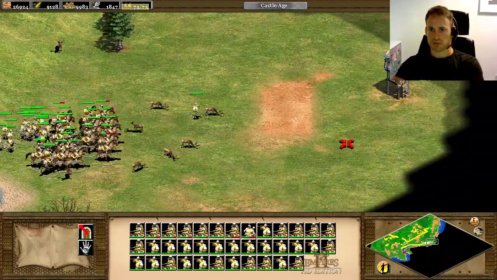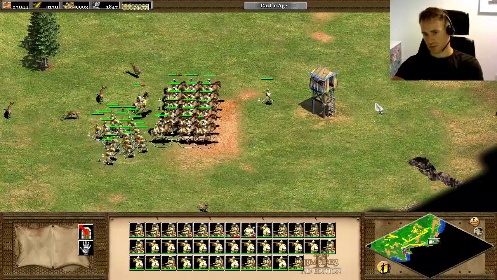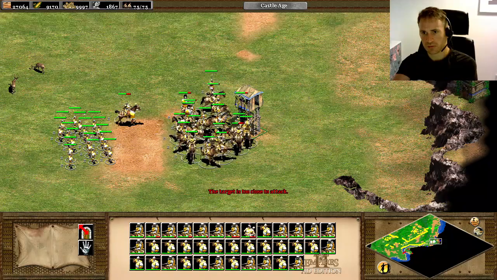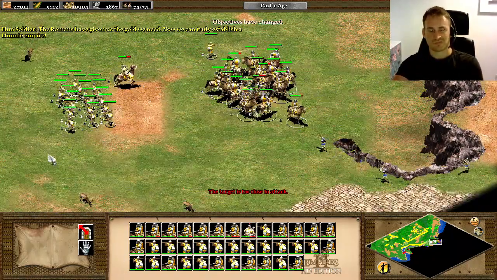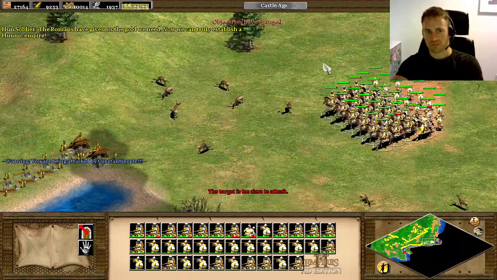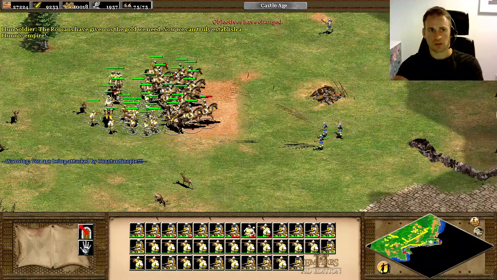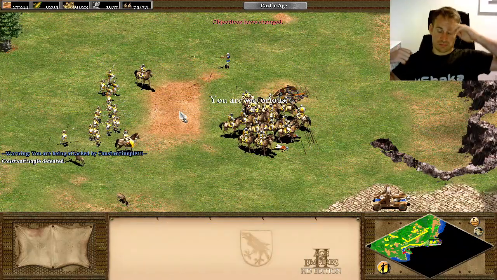Okay, let's explore this map a little bit here. Let's go see what's... Maybe I can take this out. Oh, look, there's enemies. The Romans have given us the gold. Now we can truly establish a Hunnic Empire. He still would love stone. Oh, okay. That's all you have to do.